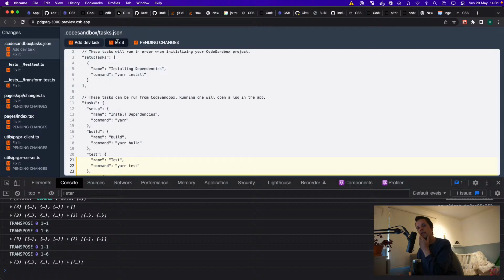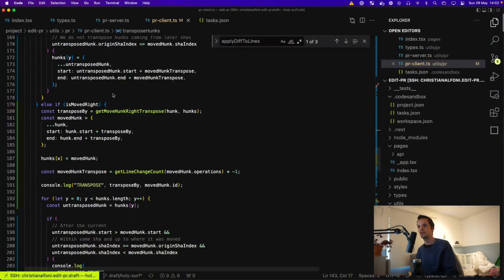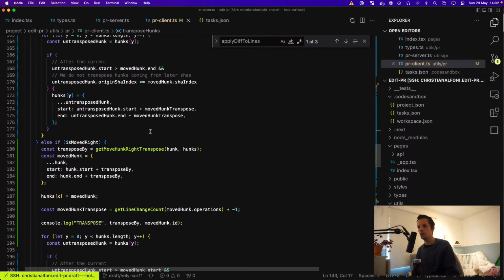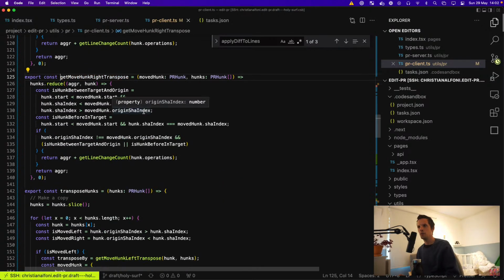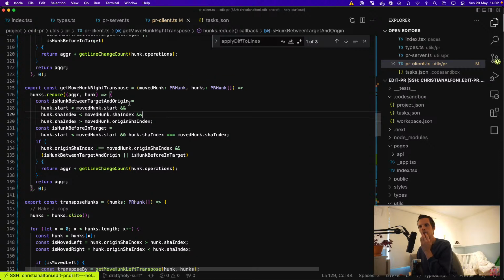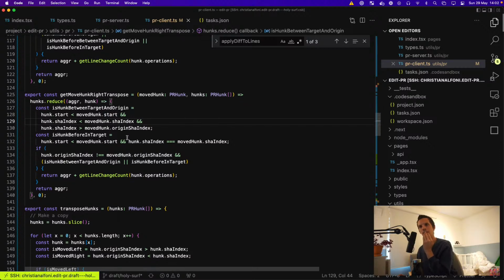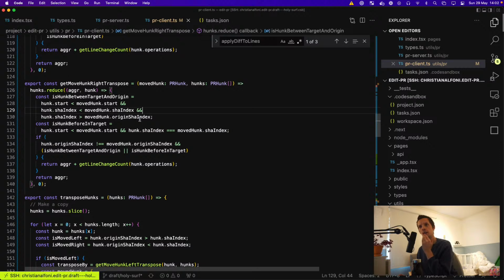Or do I have to treat... So when I transpose something, I have to treat it as... maybe that's the thing. When I transpose the thing I'm moving, I have to move it as if everything is in origin SHA, because then it transposes correctly.